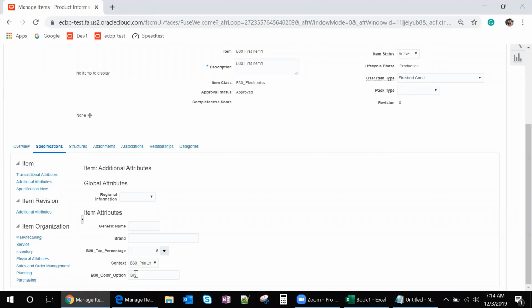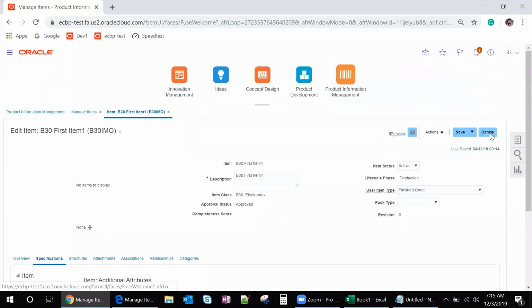But Ram, now you did set up. So how do we go and search it? As we were telling that we can do certain things only for string to search it, DFF, an item. Okay. So if you want to search an item, for example, you want to search what are all the items which are having maybe this B30 color option. Using this, if you want to search the item. So then let me just save and close.